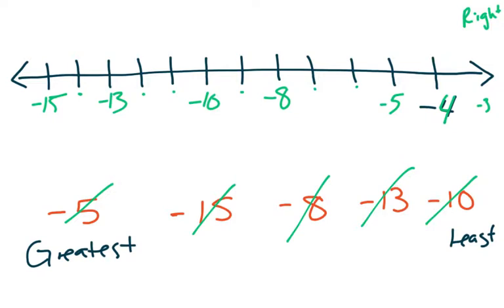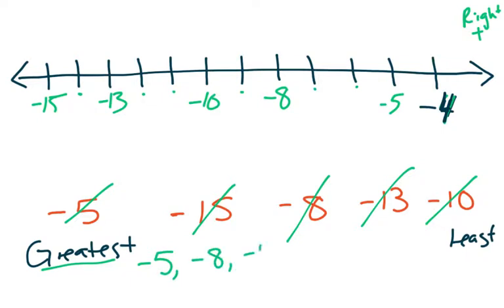Now, don't just be like, yay, I got my numbers. You need to be very careful to read which order the question is asking you for. This question is asking you for greatest. Greatest is the biggest number. That's the number on the right. So you want to start with the number that you have that is the greatest. Don't get confused by the fact I rewrote the 4 in green. Oops, that was my bad. The greatest number in our list was -5. The next greatest number is -8, -10.